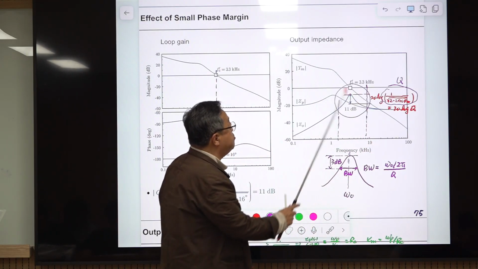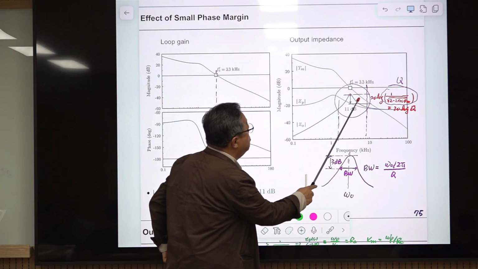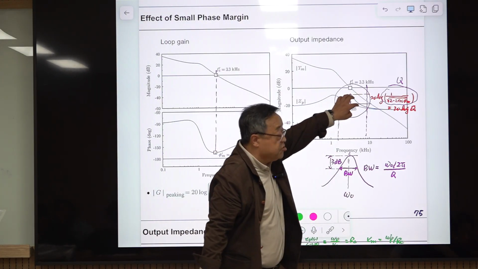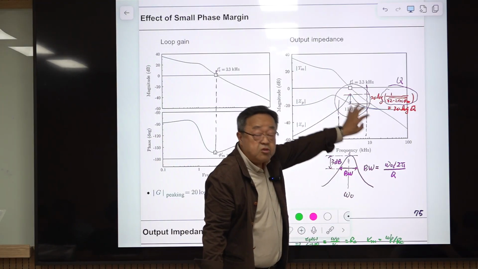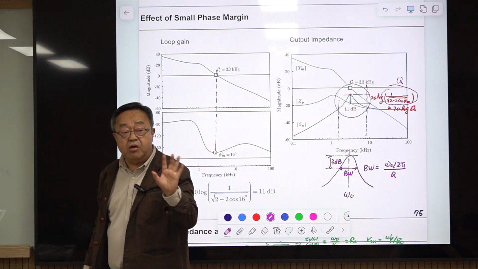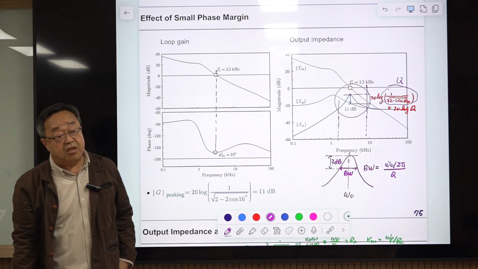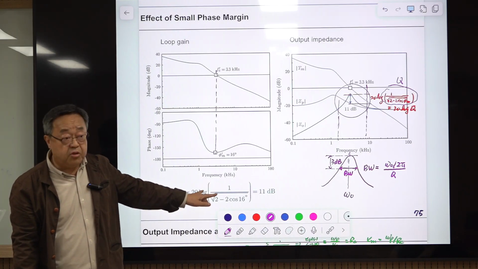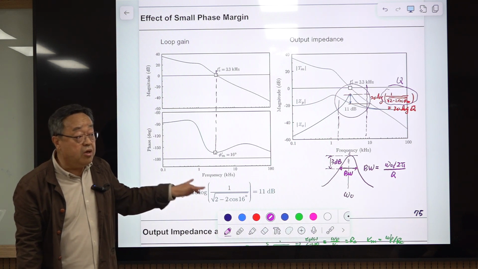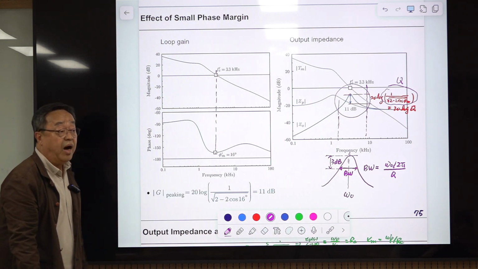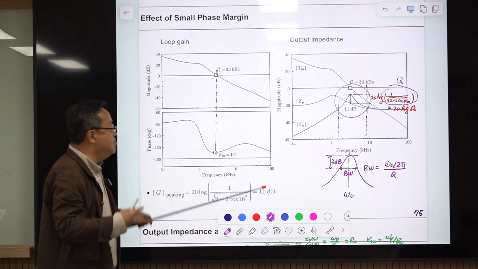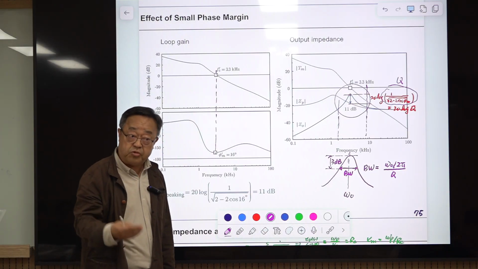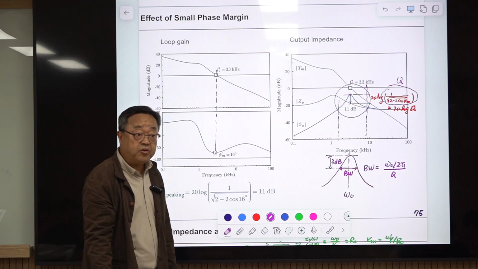Okay? So this predicts not only this peak value, but the behavior of this plot around this frequency range. So you are using the older theory about the linear time invariant system. Why is that? Because we derived the small signal model of a converter. Everything is based on the small signal model. So you can use whatever knowledge you obtained from your undergraduate course. That is very important.